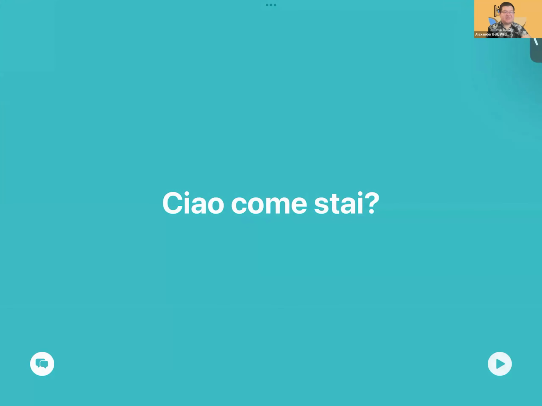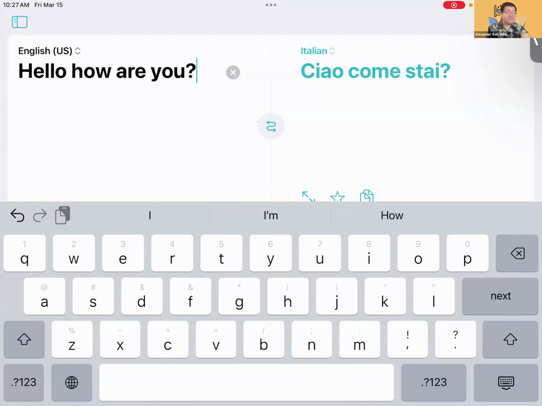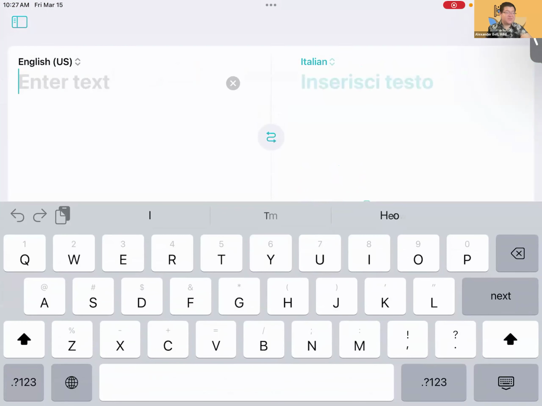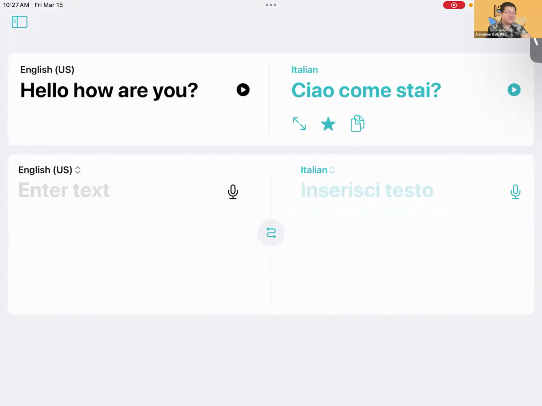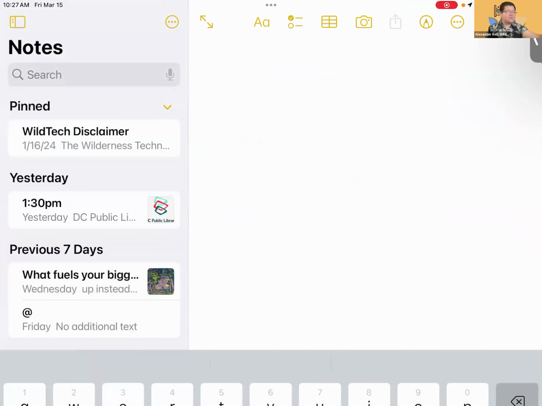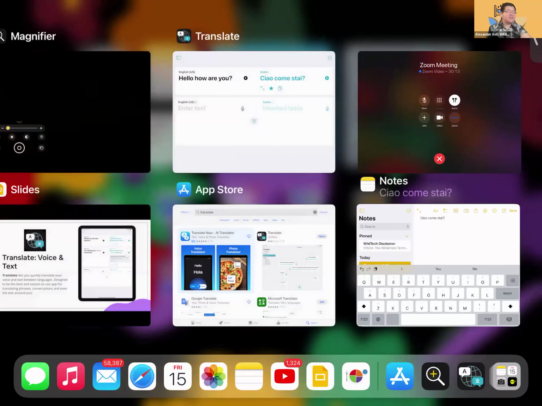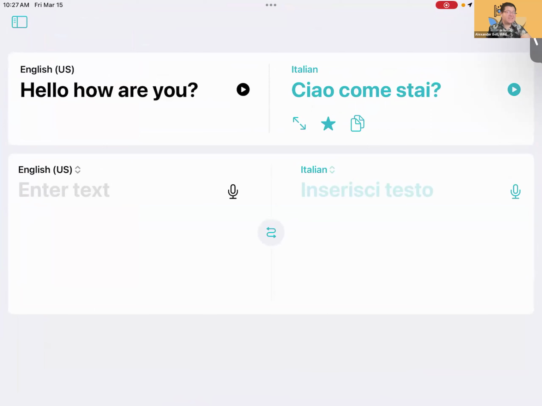again, if I wasn't in Zoom right now, it would actually dictate that phrase, which I think is really neat. So again, when you're in here, you can favorite it. If you see the star come up, you can favorite it for later. And then if you hit this third icon right here, that copies it. So if I hit it, I copy it, I go to my notes app, and if I paste it here, there you go. So that's how you copy a translation when you are in the Translate app.